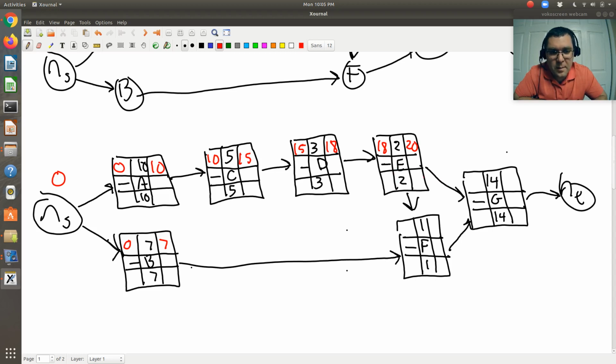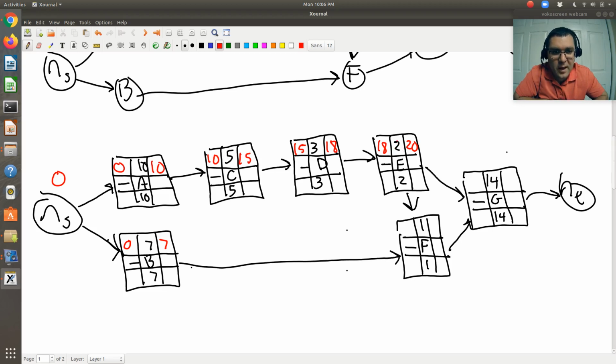Okay. And then from there, I need to go back, and B is connected to F, or F's dependent on B. So the earliest possible starting time for F. Okay, so now F's dependent on B and F's dependent on E. So what I'm looking at is the earliest possible finishing times of all predecessors. So all of my predecessors, so that's B and E. B has an earliest possible finishing time of 7, E 20.